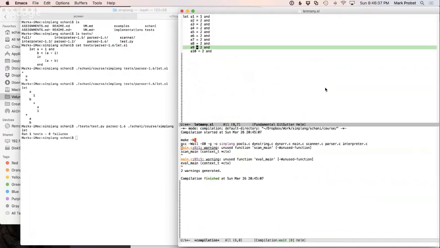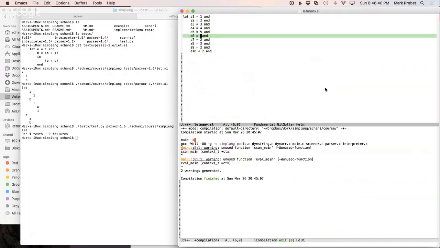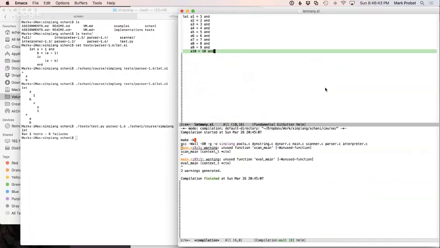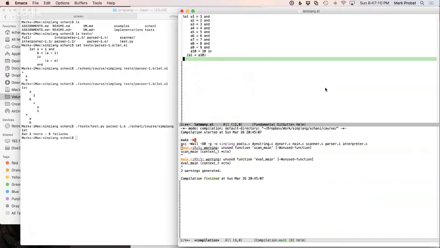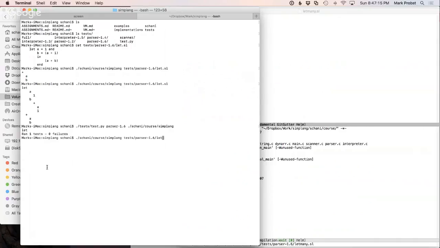And 2, 3, 4, 5, 6, 7, and in. I don't want to write an expression that's parenthesized with all of that. So I'm just going to return, whatever. I'm just interested in the parser anyway for now. So what I'm going to do is just return A1 plus A10, whatever. So that's what happens. Let's go.